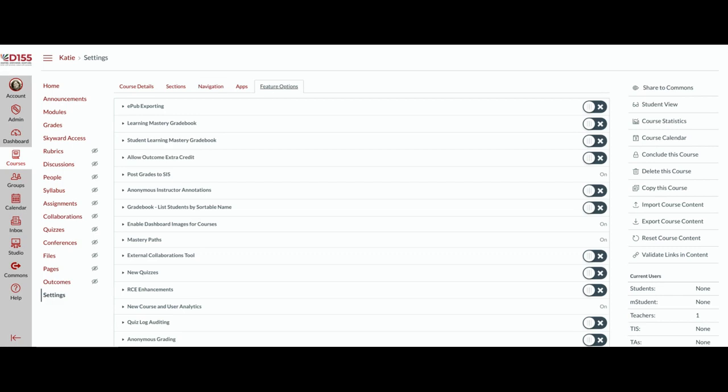There's a wide range of different settings that you have control over, but for now, the most important one is about halfway down. There's a feature called New Quizzes that is a really powerful tool that will allow us to assess students and to create unique, engaging experiences for them in the course in an online setting. So you'll want to make sure that while you're in settings, you click this switch to toggle it on to ensure you have access to this cool part of Canvas as you build out more features of your course. As long as the switch is toggled and you see a green check mark, there's nothing left to save.